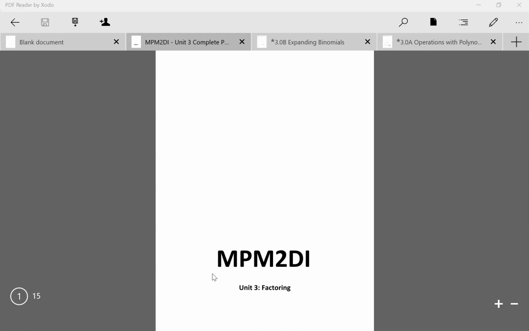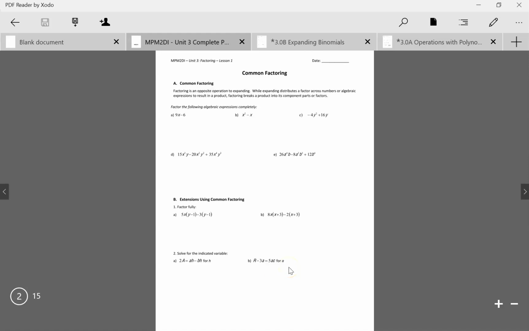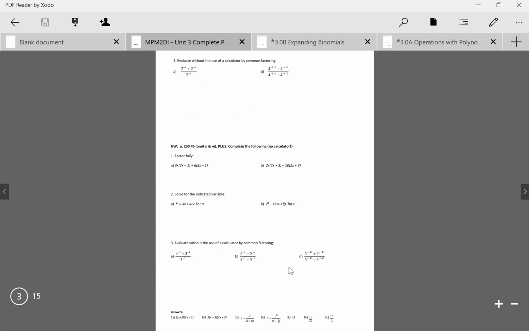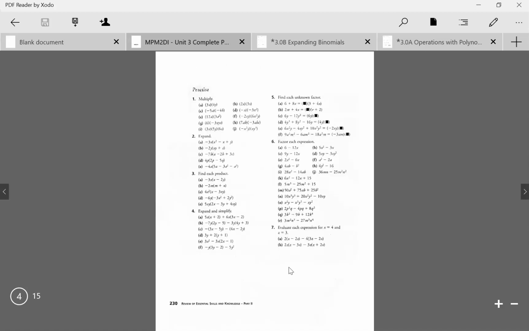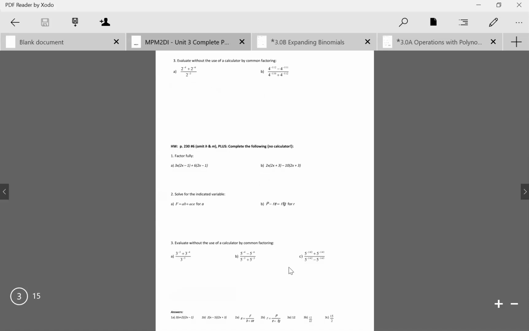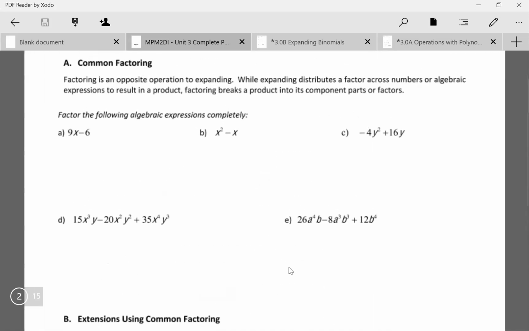This is actually the first lesson that we have not done in school, and so it is very important that we are hopefully paying attention and going over some of the things that we are going to be talking about, because factoring is something that's going to be incredibly important in the lessons going forward. So it's very crucial that we have a strong foundation for factoring now, so that when we get to more complicated applications with factoring, we know how to do it.